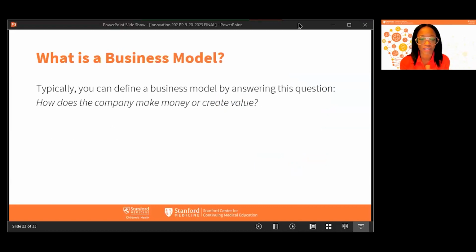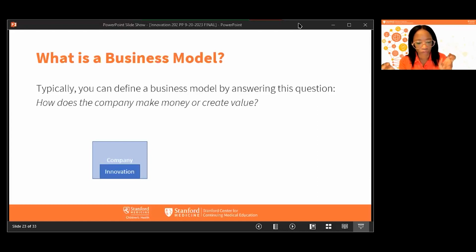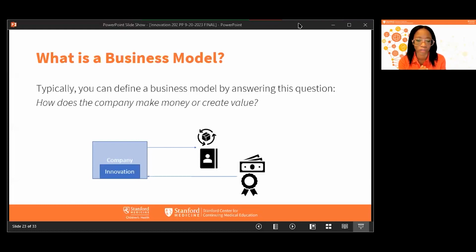So let's discuss what is a business model before we talk a little bit about the different types of business models. I think about this as how does a company create value and how does it make money? So you start with the innovation. And many of us will start with the innovation. We're going to build, say, our startup company around the innovation. So we have a structure, and we won't talk about what type of company it is. Typically, an LLC, a limited liability company, is what you use to house your innovation and that kind of operations. And then you're going to decide what is it that you're sending out to the public or to the consumer, and who is your consumer. So that is the decision. What is it you're sending out, and who is it going to? And then what is coming back into the company? What sort of consideration?